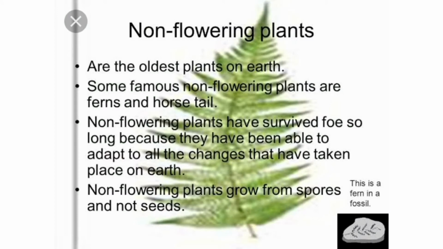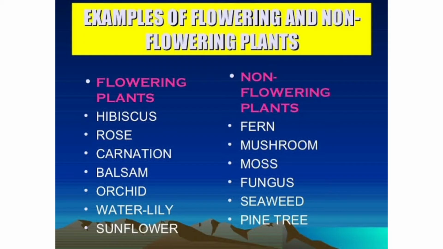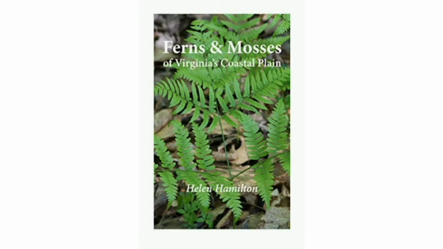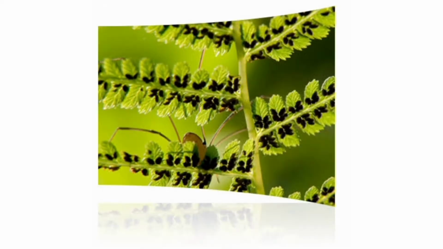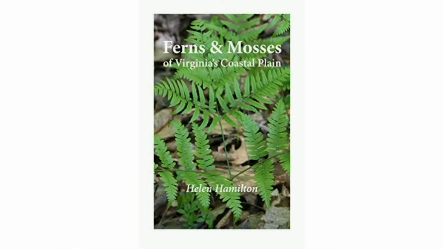Plant reproduction. We have to learn about the non-flowering plants and how non-flowering plants produce new plants. Some examples of non-flowering plants are fern, pine, etc. So we have to learn about how they produce the new plants. Then again, we have to learn about the crops, then types of crop, kharif crop and rabi crop. Then some agricultural practices, meaning what methods are required for the production of crops and the storage of crops.